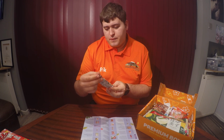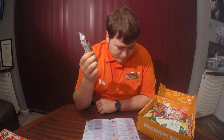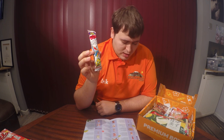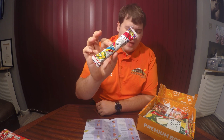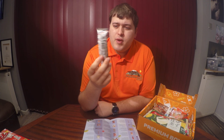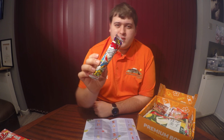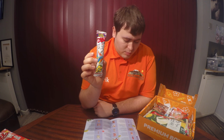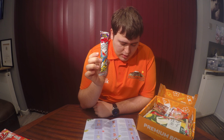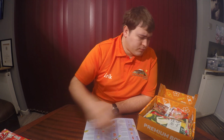Next up we have our Amiibo. This is from the classic box usually, but this is actually from the premium box this time. So it says Sugar Rusk Amiibo. That's interesting. We didn't have one of these, I don't think, in last month's box. It just wasn't part of the box last month, so it's interesting to get one of these back. I'm not sure what Sugar Rusk means. It might just be a more sugary version of the usual kind of puffed corn.